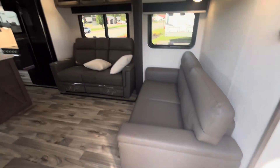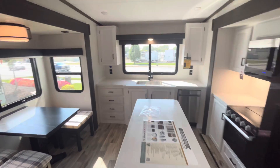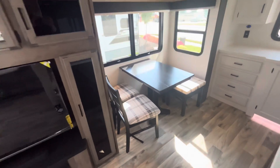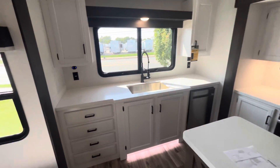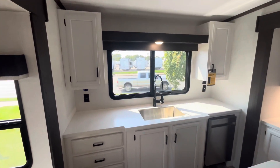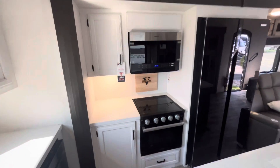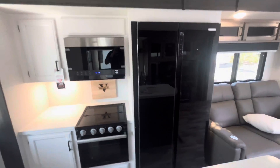Walking into the inside — as I mentioned outside, it's a rear kitchen floor plan. You're going to be about 37 feet overall, around 11,500 pounds. On the backside, you've got your table and chairs, windows all across the back. Nice big countertop area for prep, stainless steel sink, and a bunch of cabinet storage. You'll get an island kitchen in here as well — microwave, oven, three-burner cooktop, and a nice big refrigerator with a freezer.